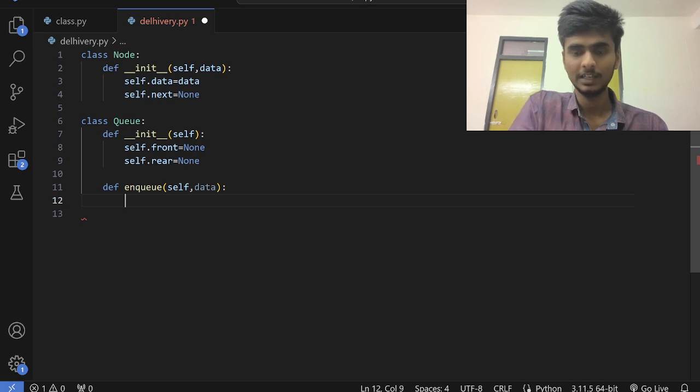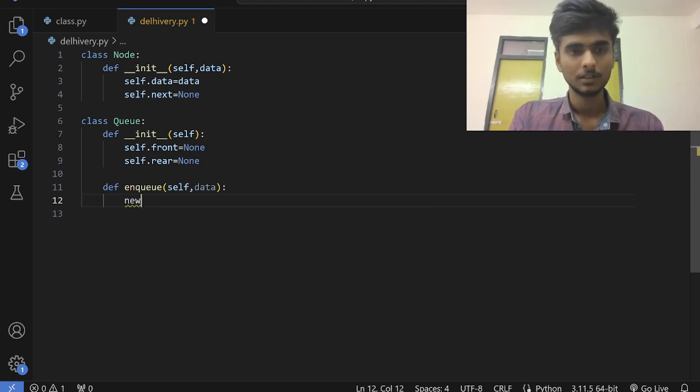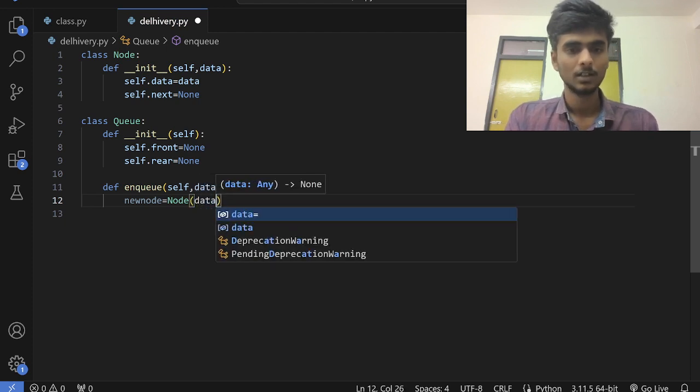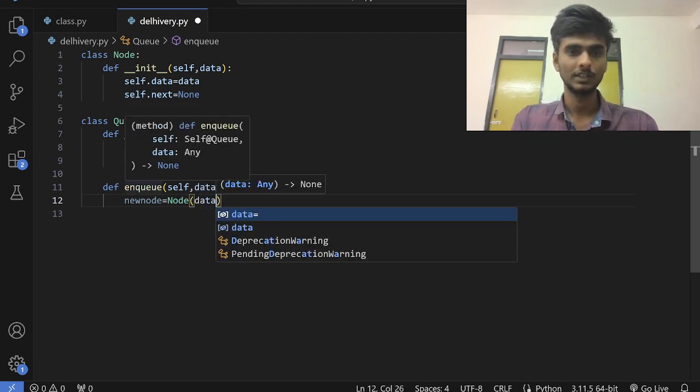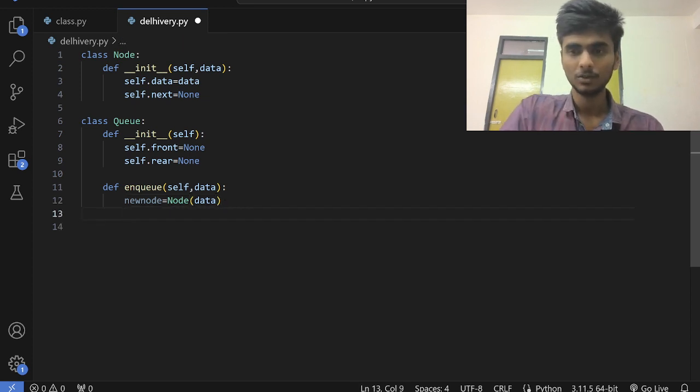So we can just write here, I'm going to name new node is equal to Node of data. I'm using the class inside this class, so we can directly call this function. We don't have to write Node of data as in the menu-driven code. We can just directly write like this.